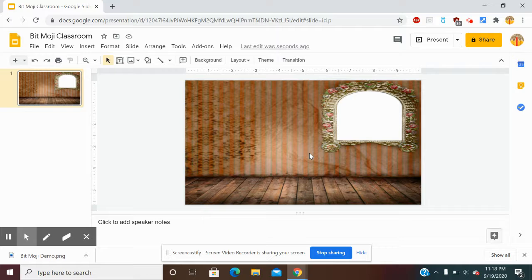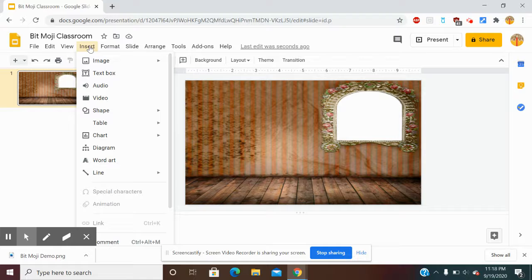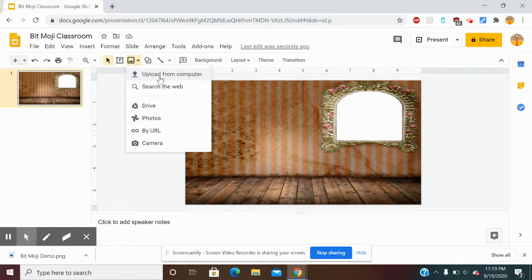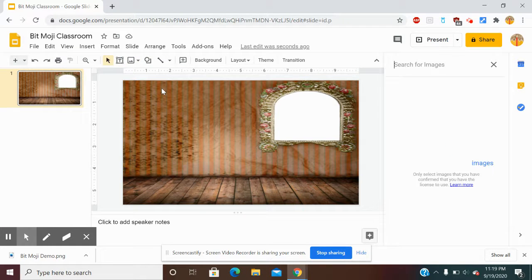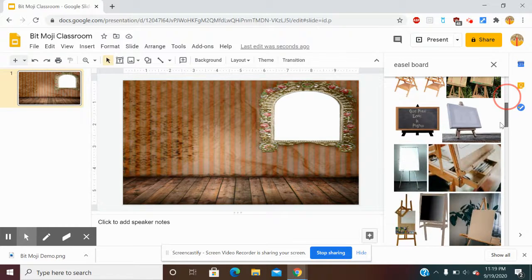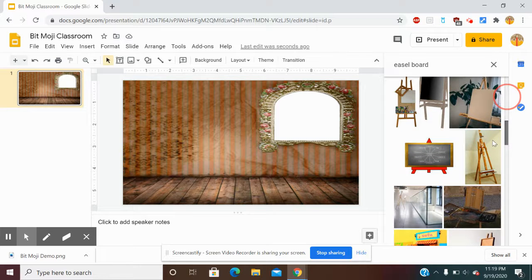So now I'm going to insert an image from this menu bar here, insert image. And I'm going to search the web for my image. Let's say I want to add an easel board on my page. I have all these options here. I think I like something already, so I might not scroll down that far.